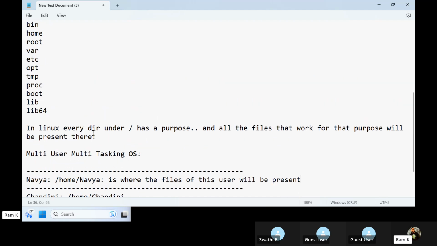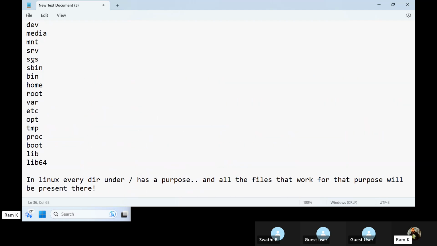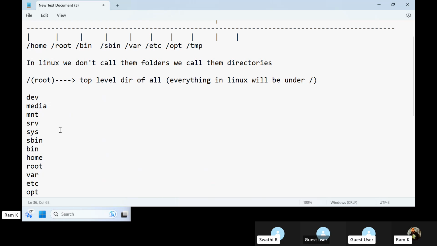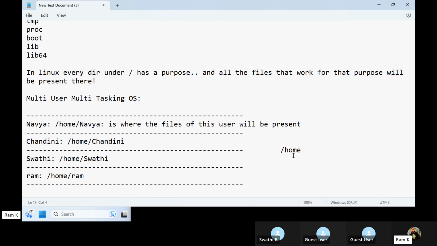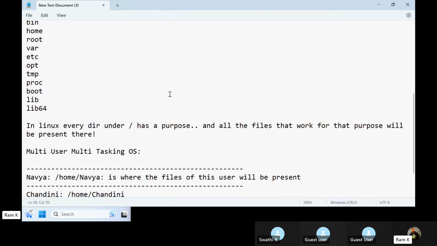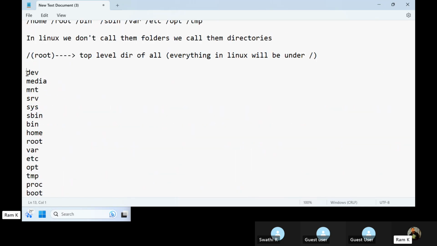For example, let us say I have put one home directory inside /home, another one in /sbin, and another one in /media. So segregation becomes difficult. So every home directory is put inside a directory called /home. So /home is where your regular user home directories are. Anything here is preceded by /.